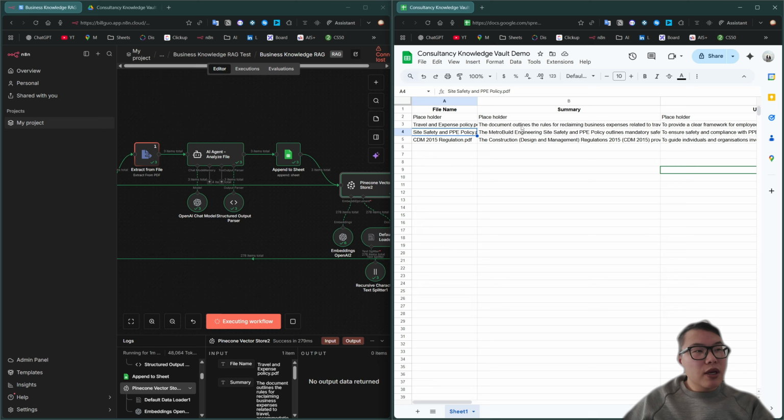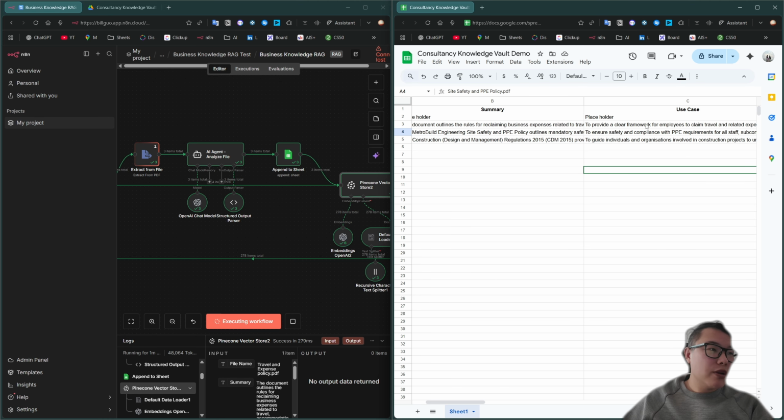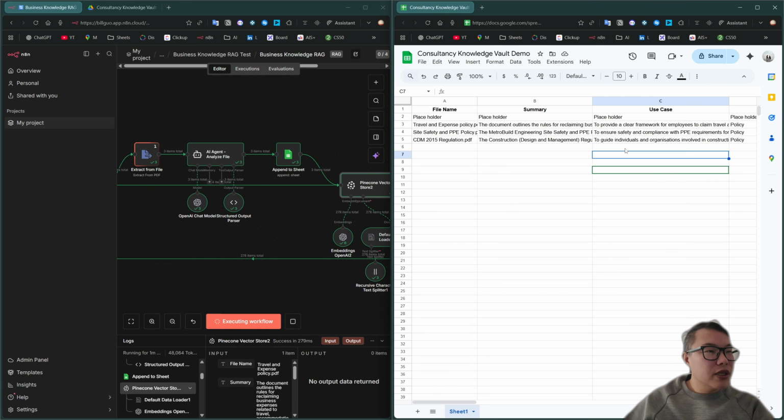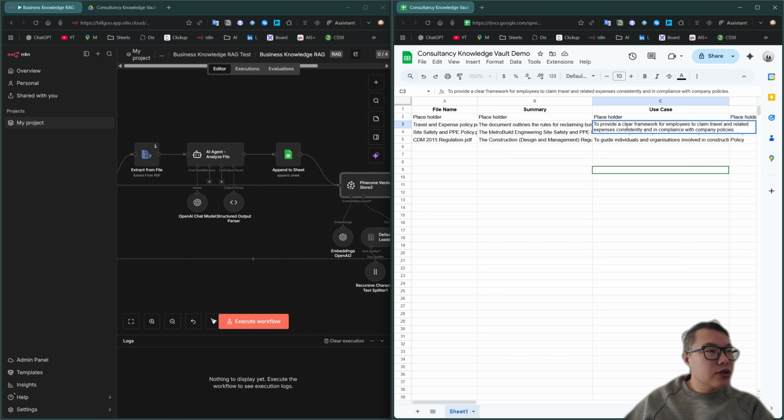While it runs, we can look at the summary and the use case, which already creates some useful information for those files and already can be used by the professionals. The document outlines the rules for reclaiming business expense relating to travel accommodation. That sounds right. Use case: to provide a clear framework for employees to claim, and so on.